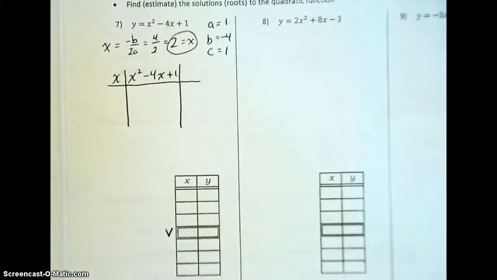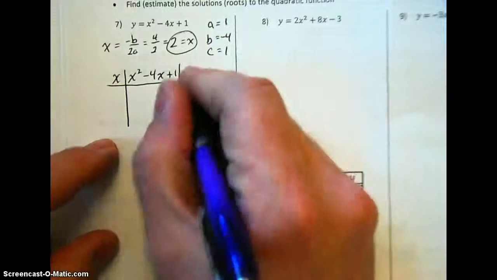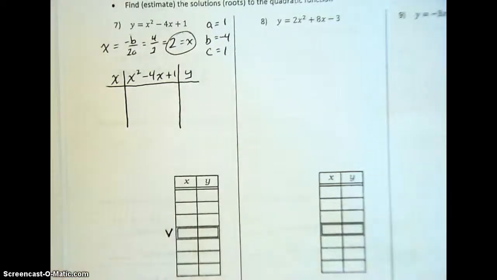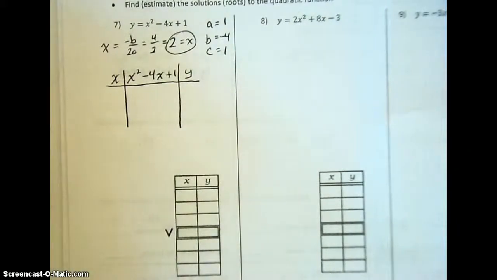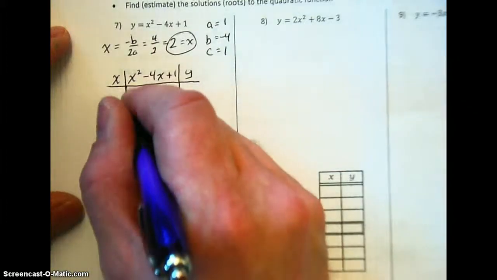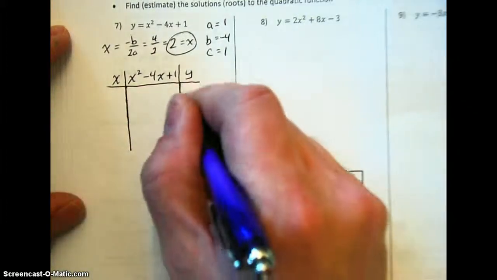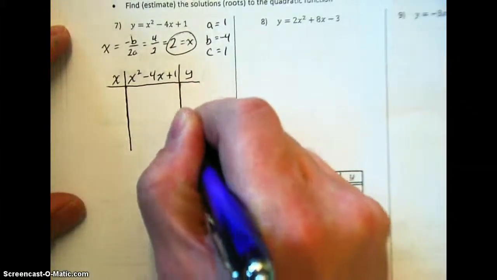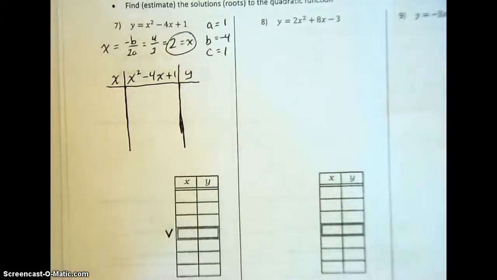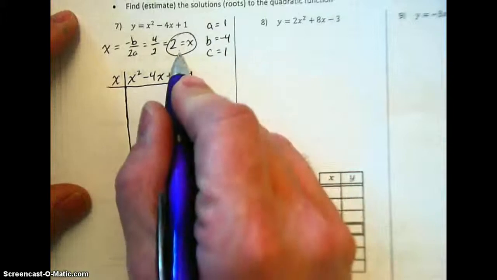Hey, can I get your attention back up here? I need a volunteer to tell me how I'm going to find the vertex. Carson? You write down 0 and then -1, -2, and then +1, +2, and then you plug them into the equation. Okay, so which value of x am I using to find the vertex? 2. Good. A bunch of you said 2. It's this one right here.